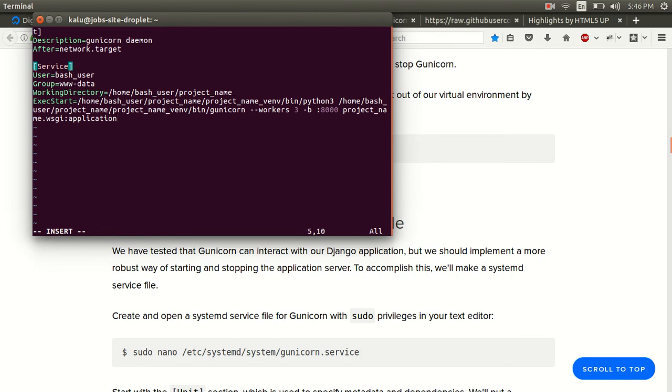What we're going to change is every time we see bash user, so I press I to go into insert mode, don't forget about that. Every time we see bash user, we're going to change it to the name of our Ubuntu server user. We added a user whenever we did the initial server guide. It's this user right here.